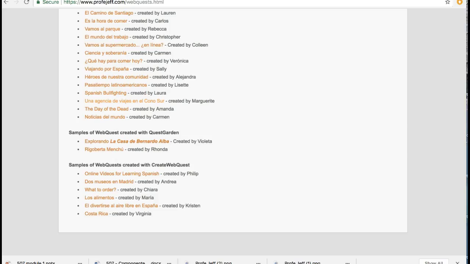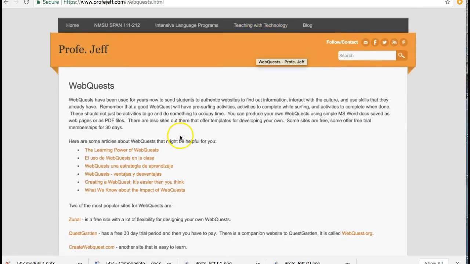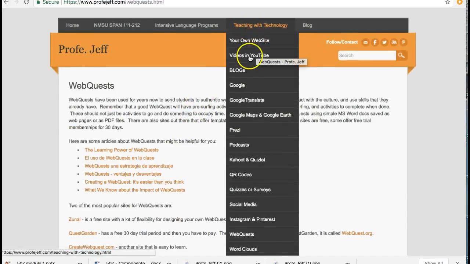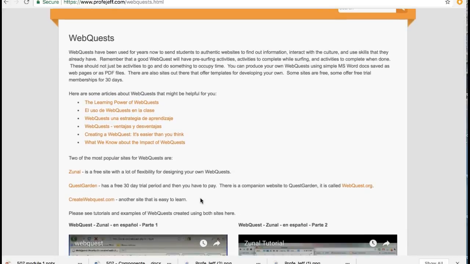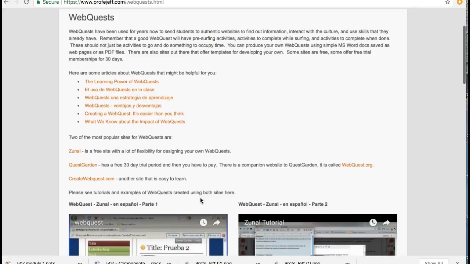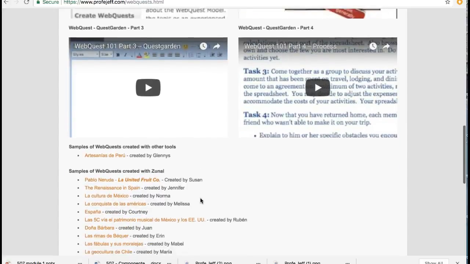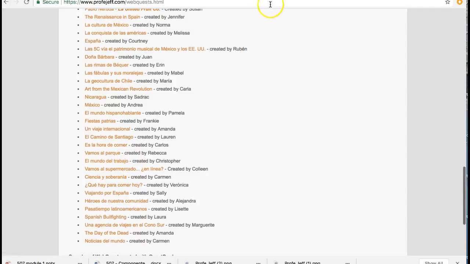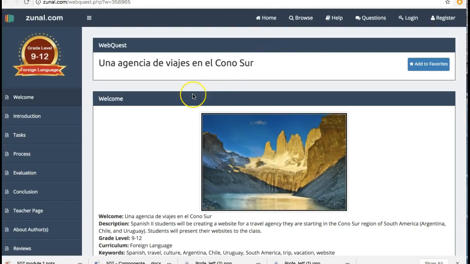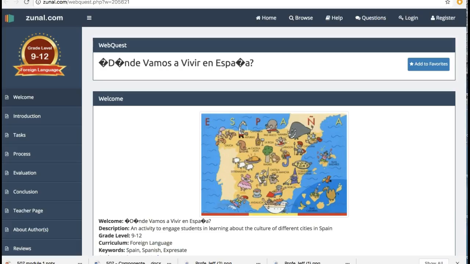Perhaps the best place that they'll go is a website that I've prepared with a bunch of learning materials where they can see the samples of activities that have been prepared with websites. In this case, it's a section on web quests where they'll be able to see how to make web quests on their own, and then there are examples of different activities that they can click on, and they can see how other students have used websites. Some may be the same websites that they have selected in developing activities for their own students.